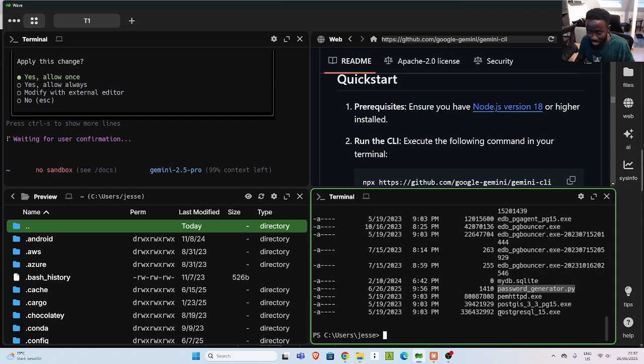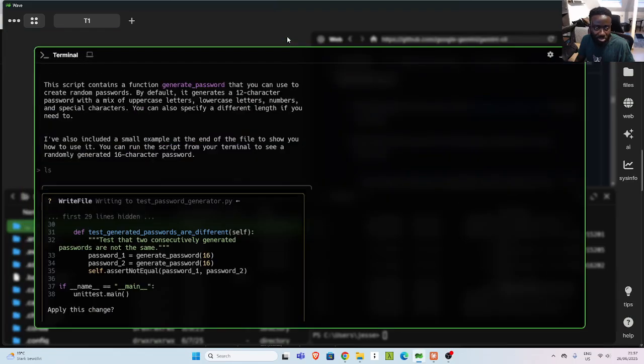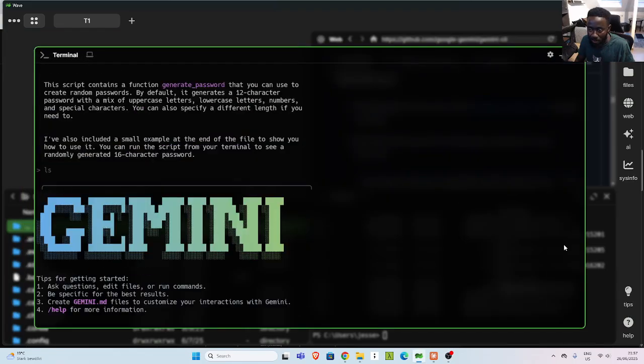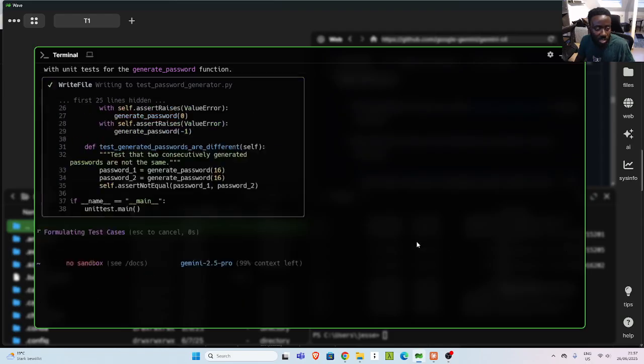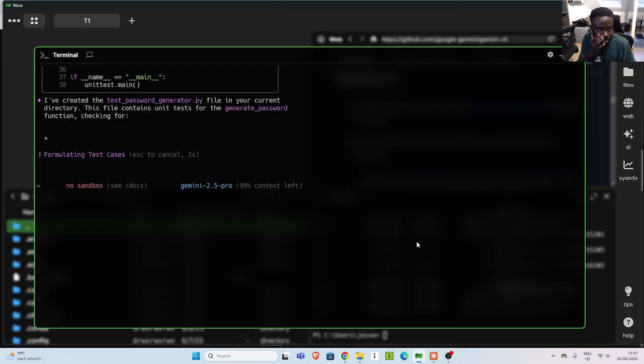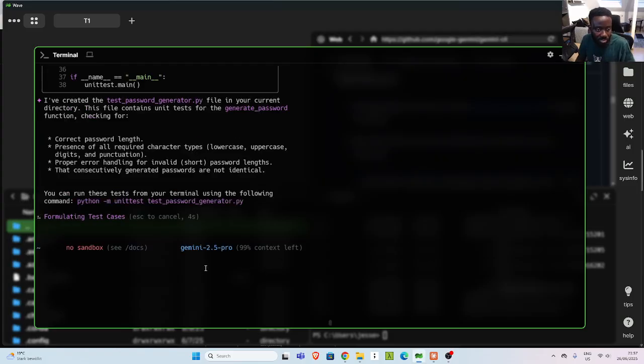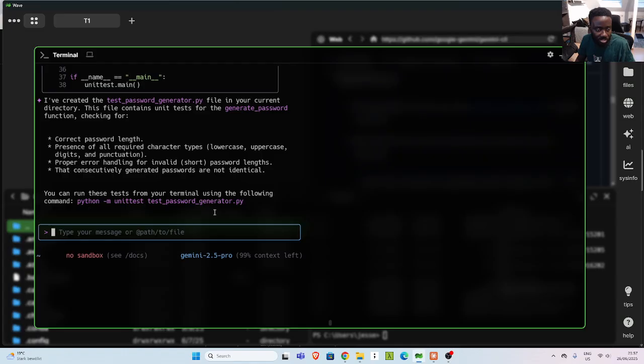Create this file, and then so what I'll tell it is, can you move it to a directory? Move the two files to a directory. Okay, waiting for yes. Allow once. So it's formulating the test. So this is how to run the test, right?